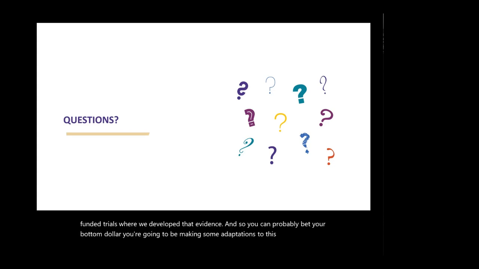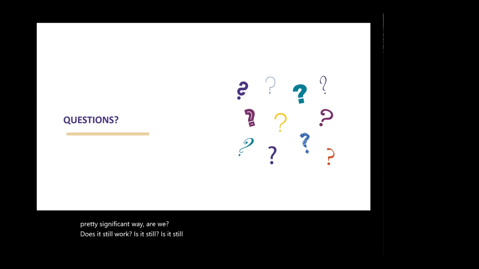And the question is, are you making adaptations to the core components, or what I would call deep adaptations, where you're making fundamental changes to the intervention, or are you making more peripheral or surface level adaptations? If you're really changing what we think are the active ingredients of that intervention, then you probably want to gravitate more toward the hybrid one end of the continuum, because you want to see, now that we've changed it in a pretty significant way, does it still work? Is it still effective? If we're just talking about changing surface level features, that's a different story.